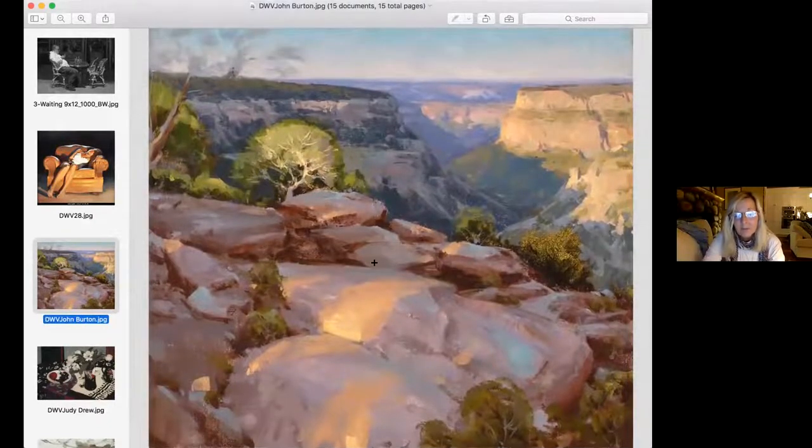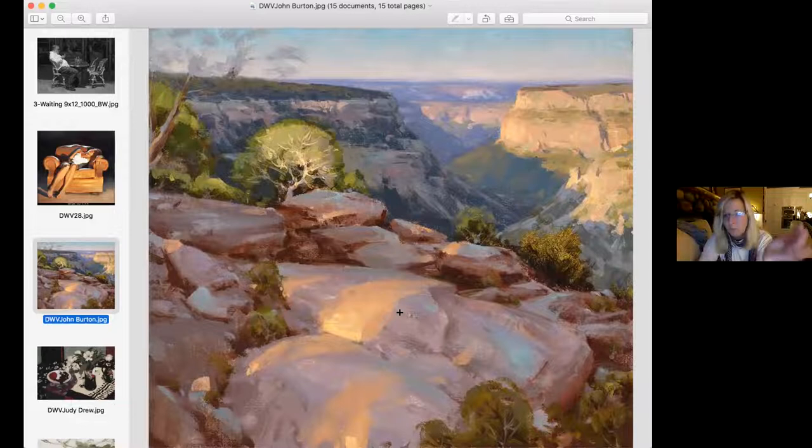Designing with value. There's a very clear value pattern here. Again, to see the value, you've got to squint down. Do you all know that, right? Anyone not understand what I mean when I say squint? Because I do remember that we talked about there being quite a broad range of how long you've been painting. If I'm losing anyone, I'm speaking at an advanced level, so please just ask me questions.